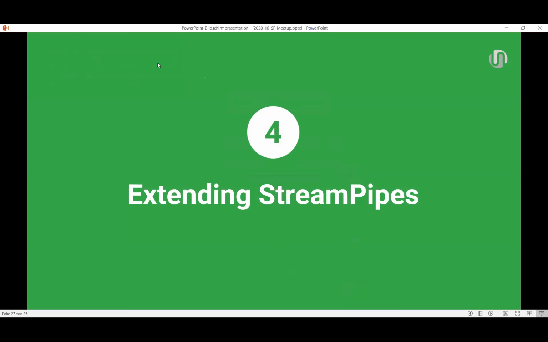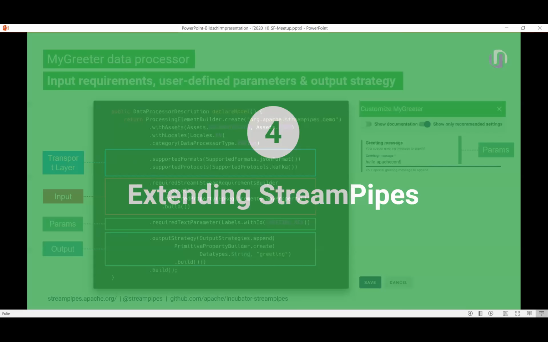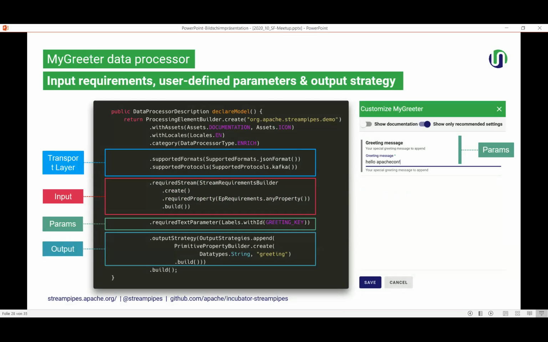All right, there are a few more slides left on how to extend StreamPipes. And there is some code that shows you how to create a new pipeline element. So in general, we provide a software development kit that should ease the definition and implementation of new pipeline elements. And what you can see here is how you create this description. So in the end, you first provide some ID of the pipeline element. You can also ship a documentation and an icon along with the pipeline element.